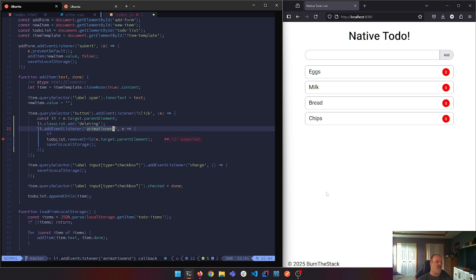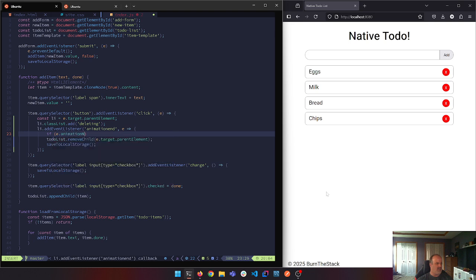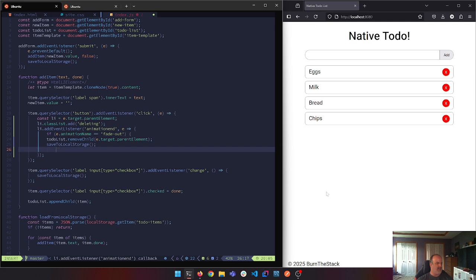So if we want to make sure, we could do if e.animationName equals, we called it fade-out, and then wrap our body in that. So now this is only happening there. Our lambda is still going to get run no matter which animation, but we can do that within our lambda.